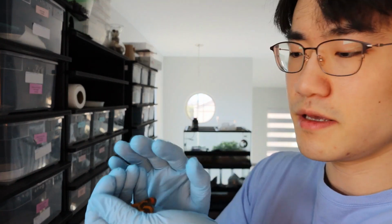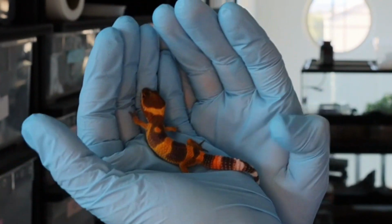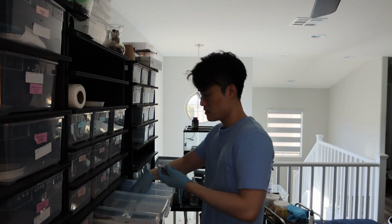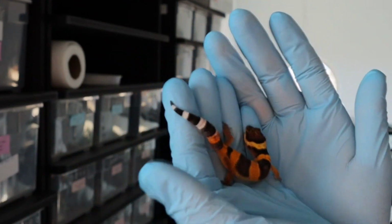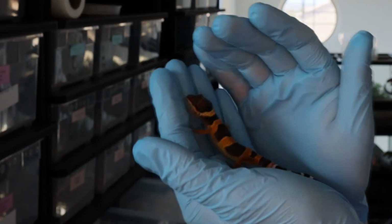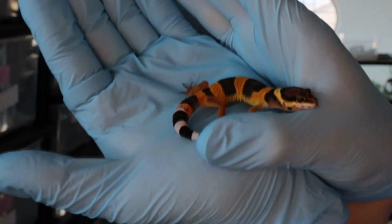And this one, it's more yellowish compared to the one that I showed you earlier, but it does have a good carrot tail here and more solid pattern on its head and on the shoulders. So yeah, that's one of them. And the other one that we have here is more on the dark side. So from my experience, these hatchlings will have some pattern. I'm not sure where they will have patterns, but because they're so dark with their colors, I'm expecting to see some patterns with this girl.